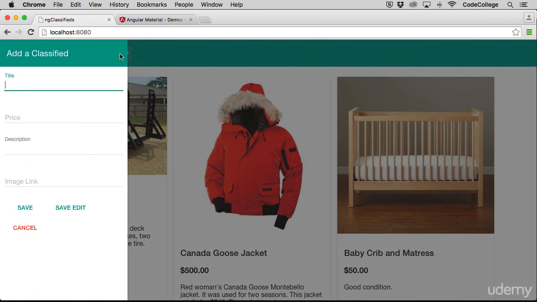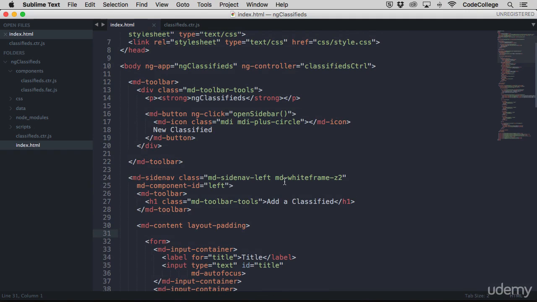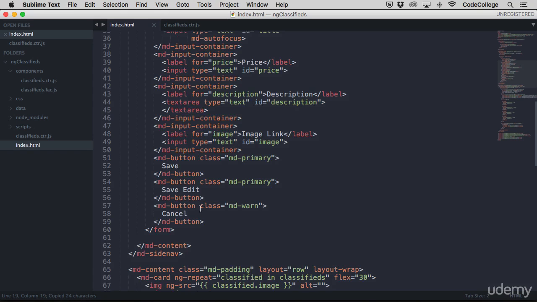We also, though, want to be able to close the sidenav when we click the Cancel button. And right now we don't have a method for that, but we can set that up too. So let's check that out. Back over here in Sublime, you can probably guess kind of the workflow right now. We're going to mimic things that we've already done. We'll actually just take this ng click and we'll copy it down over here to our cancel button. So on this button, we want to attach a click, and instead of opening the sidebar in this case, we want to close the sidebar.